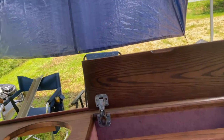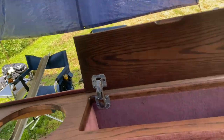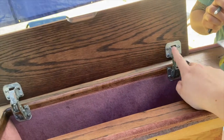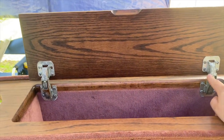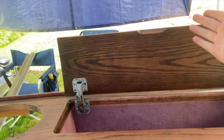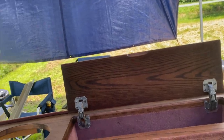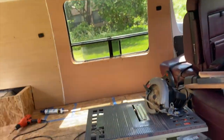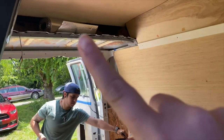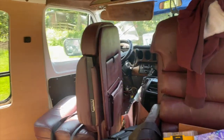So that's the door that flips up. So this would be where the ceiling is. This is the bottom of the piece. We are gonna take these hinges out, buy new hinges, and then actually install them upside down. So that this will flip down, and then we'll have a perfect little platform to put our projector. When we want to use the projector, it'll sit in the middle of that and project over here where we're gonna have the curtain for the actual screen itself.